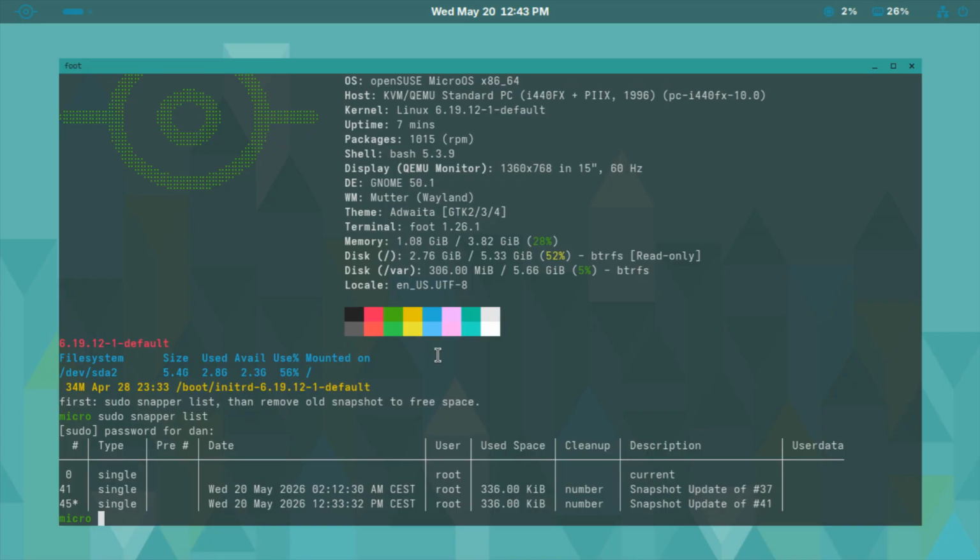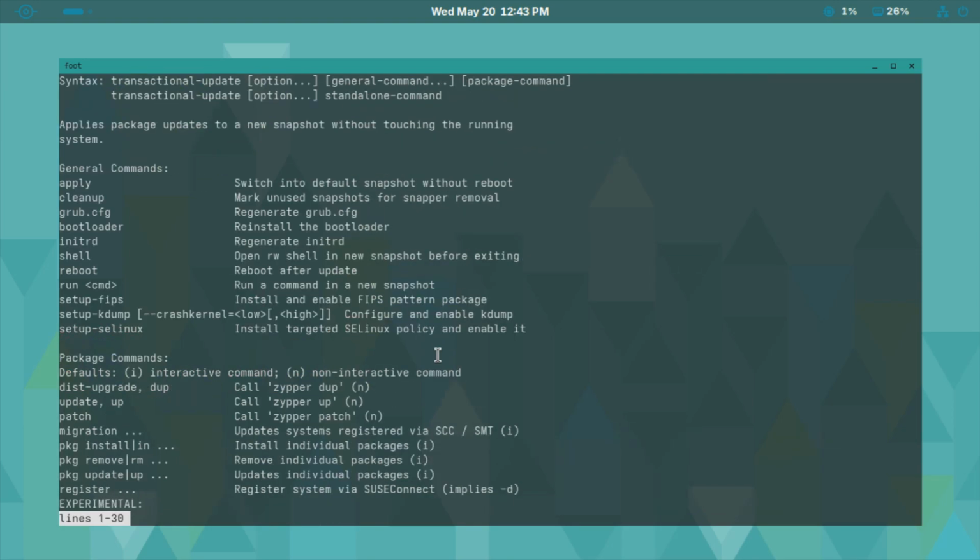For example, normally you have sudo zypper in openSUSE, but MicroOS is an immutable system with btrfs, and so on this system you use transactional-update --help | less, and here we see this is a transactional update command. You can apply, switch into all the commands you see and read by yourself. Apply, cleanup, regenerate grub cfg, because it's always working on snapshots and not on the current running system. So it's an indirect way to edit some stuff, so it's a bit more complicated, but maybe more safe.